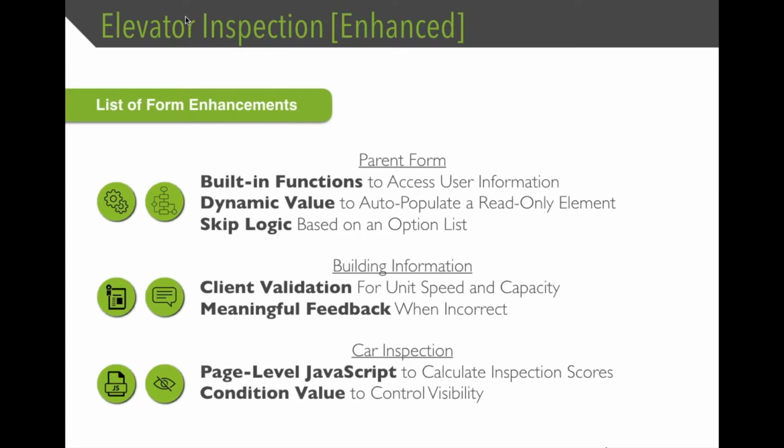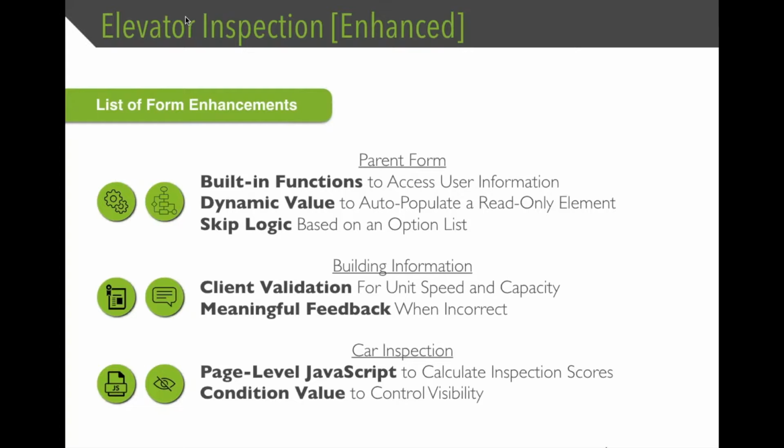Now, to enhance this form, we're going to be making a couple of changes to each of the forms themselves. For the parent form, we're going to be using built-in iFormBuilder functions to access the user information. Specifically, I want to put my name down as the inspector, and that name is going to be associated with the user that I log into. We're then going to be using dynamic values to auto-populate a read-only element. I'm going to set the current date as the date of the inspection, and I'm using this as a read-only element so that the data collector cannot alter that value.